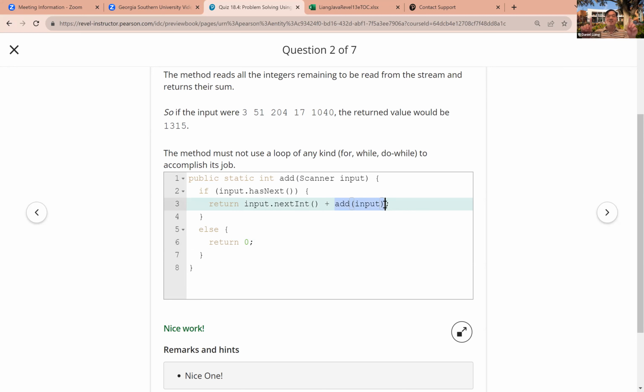Okay. So here's the input stream. You see my gesture here, the hand? Do you see the input stream here? So this is the beginning, okay? At the beginning, you have the numbers, you read one, and the cursor automatically moves all the way to the end. So let's read one, you get that one, plus all things remaining using this addInput. Thank you.